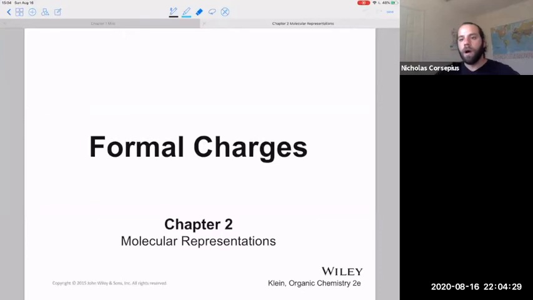All right, so one of the important things that I've been hammering over and over again when we talk about constructing structures of molecules are these simple rules in organic chemistry, where carbon likes to have 4 bonds, nitrogen likes to have 3 bonds, oxygen likes to have 2 bonds, and hydrogen and the halogens like to have 1 bond, right? Hopefully we've gotten all those rules down.